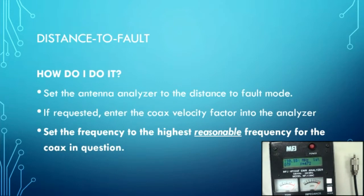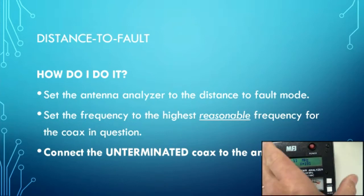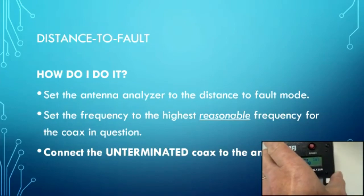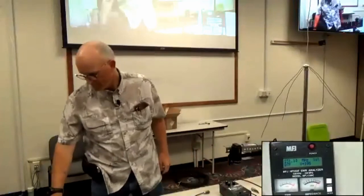We set the analyzer to the highest reasonable frequency for the coax that you're testing. The higher the frequency, the better the resolution you get. So I'm going to take this and turn it all the way up. I'm up to 230 megahertz. I take this unterminated coax and connect it to my antenna analyzer. And now I'm ready to start.